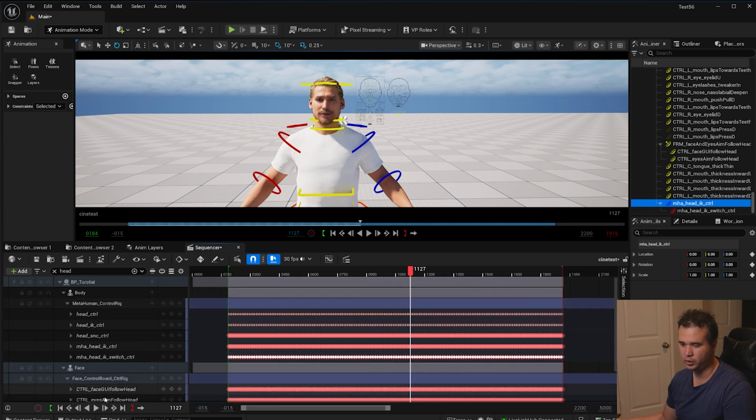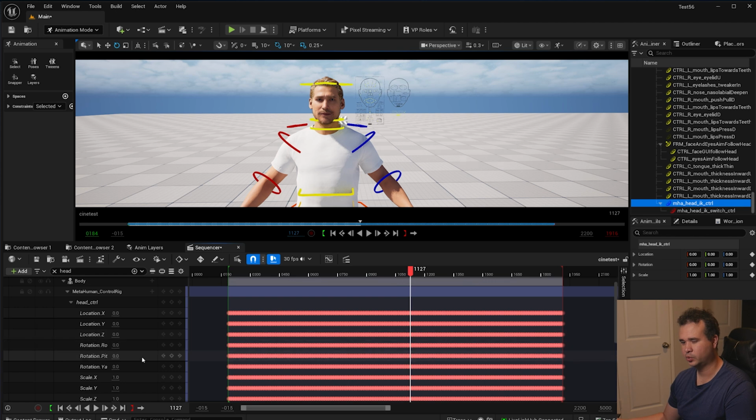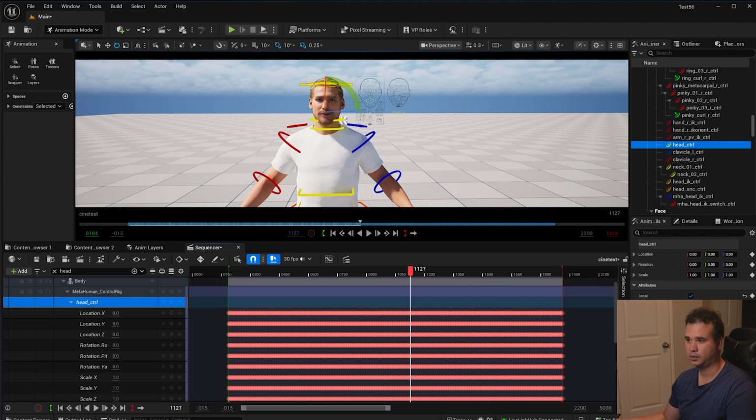So the way that we do it is over here in the head control, we untwirl this menu, and you're going to see that we have several things right here. We want specifically the rotation, because this thing right here that we're talking about drives the head. So I want the rotation from the animation that we have to be translated into this. Usually I don't do this because I have my motion capture suit driving the head, but for the purposes of this demo, this is how you fix this issue.